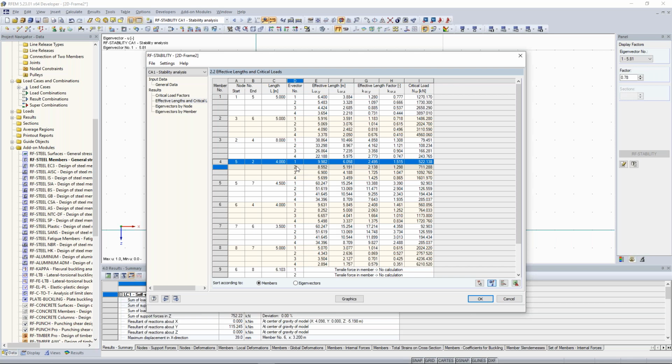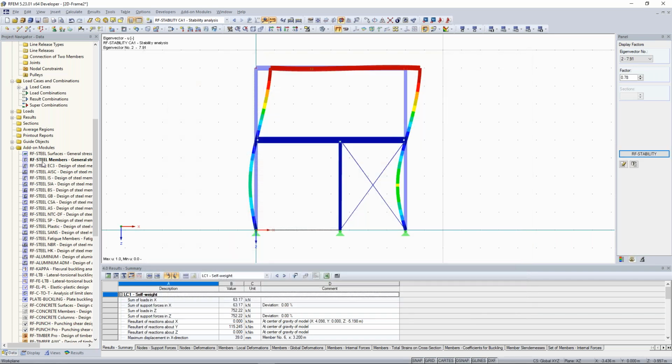And the effective length isn't the same as the buckling length. Okay, sorry. The effective length is the same, of course. The buckling length is the same as the effective length. There are several expressions for that. Effective length is the same as the buckling length. Okay, good. Now we jump to our next project.